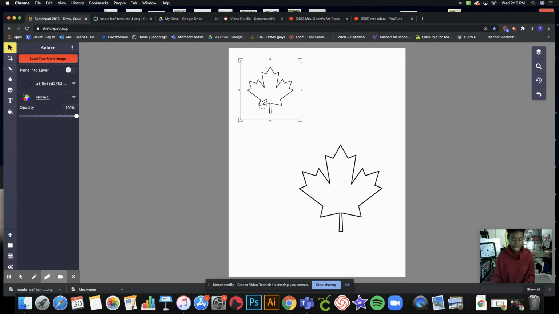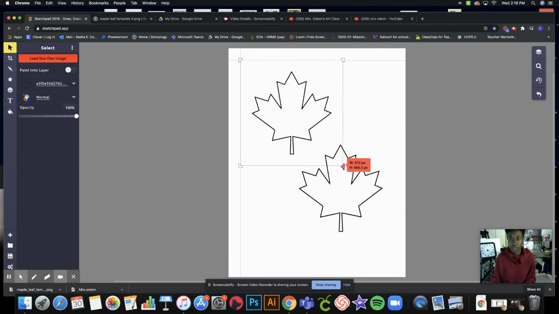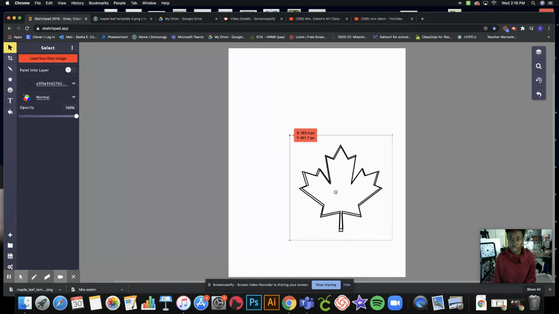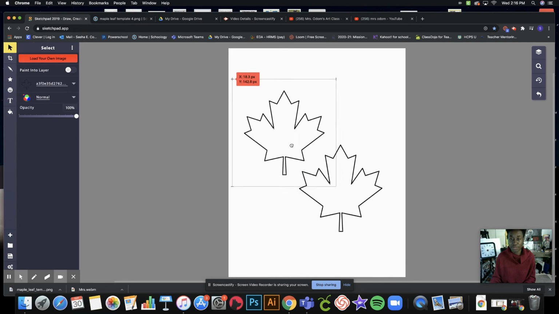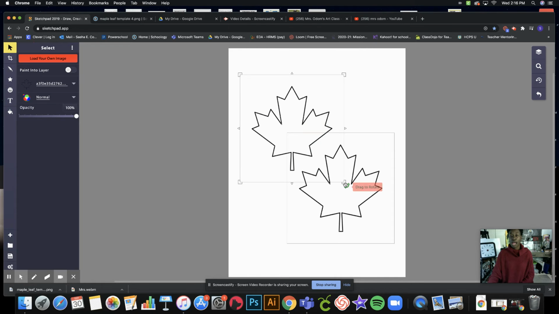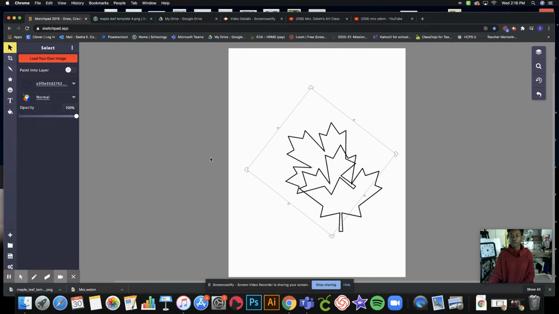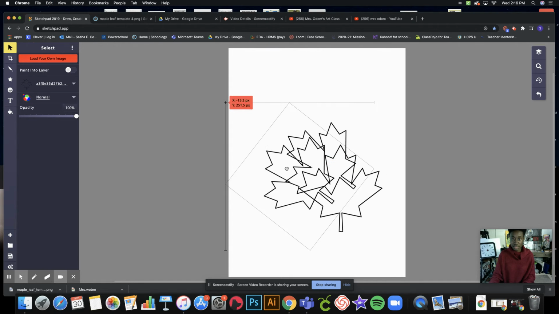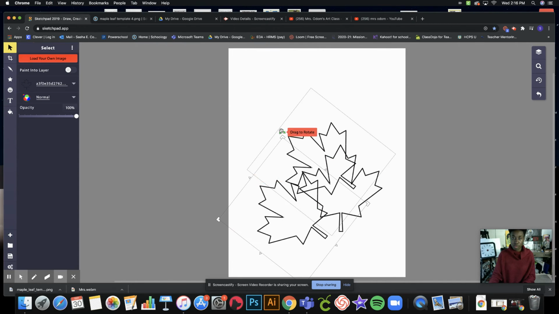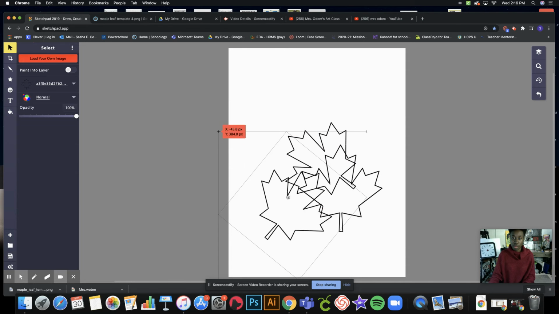And to do that, I'm going to make sure that the same shape, same size. So you're going to rotate them and overlap. Rotate and overlap. Copy, paste, rotate, overlap.